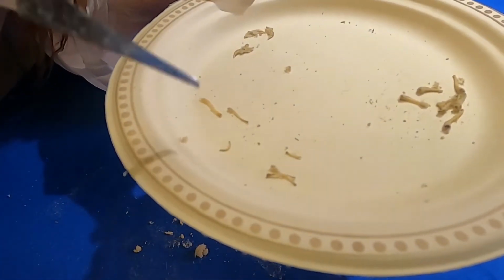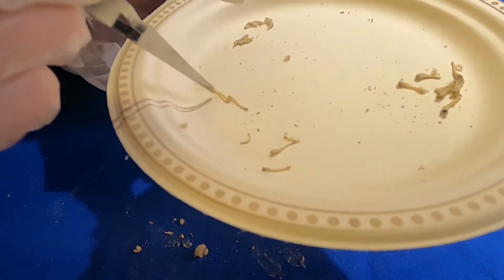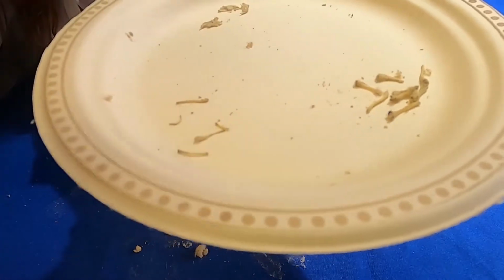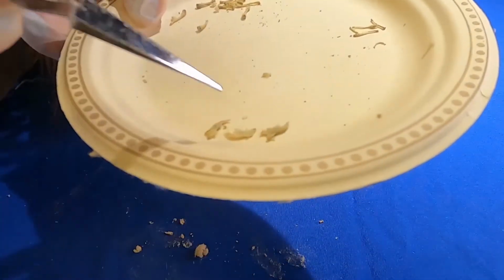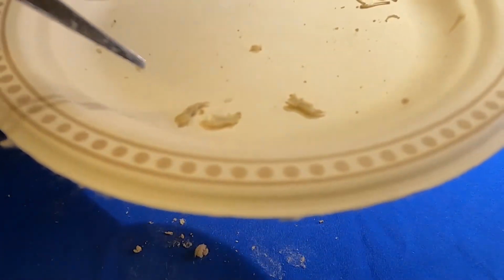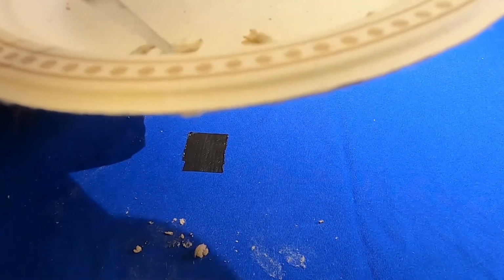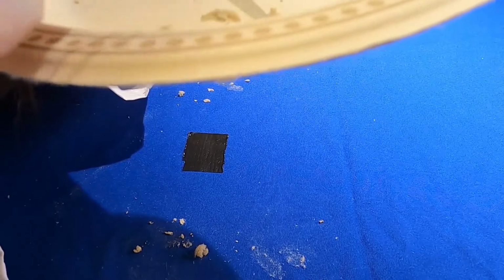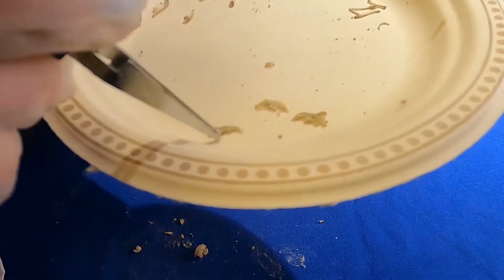I'm going to make an educated guess that these are going to be either ribs, and this could also be another leg bone. My favorite part, though, is these little bones. These are actually mandible or jaw bones, I believe. So if we turn them around here, you can actually see the little teeth. So this would be one side, and this could be the other side.